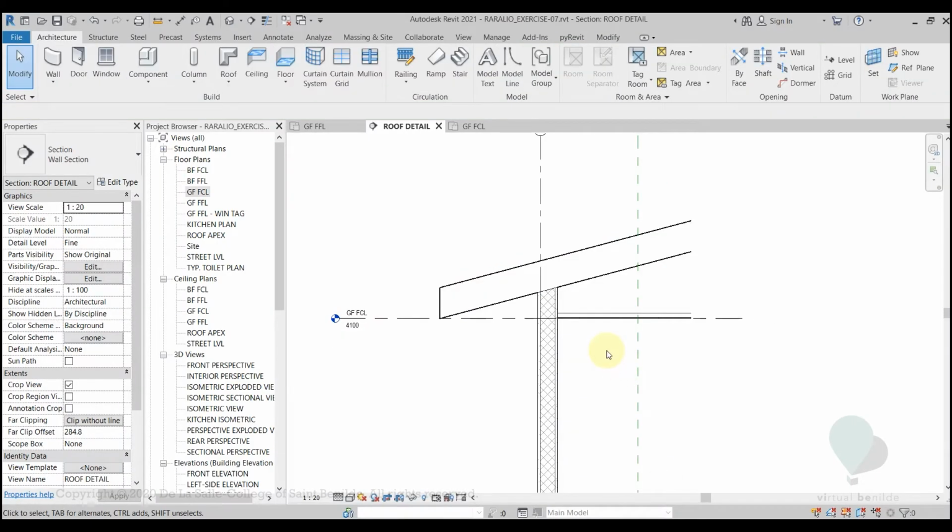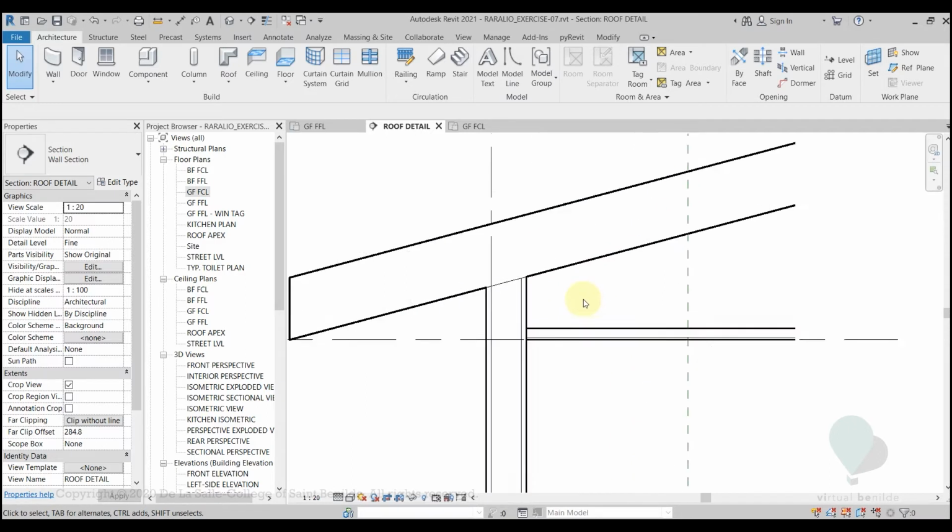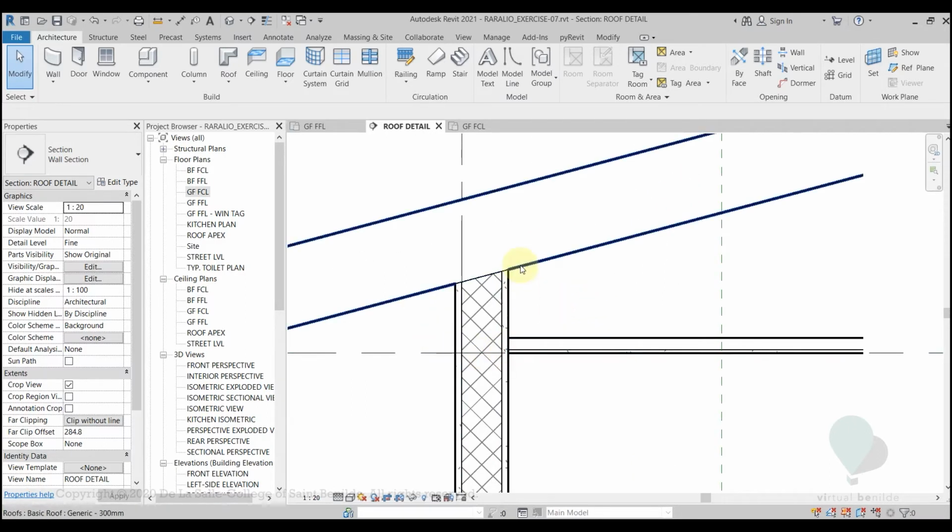So again, most of the detailed drawings in Revit are composed of 2D lines and regions or hatch patterns overlaid on the existing section of our model. So we'll start first with the beam.